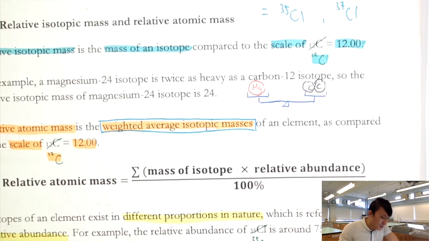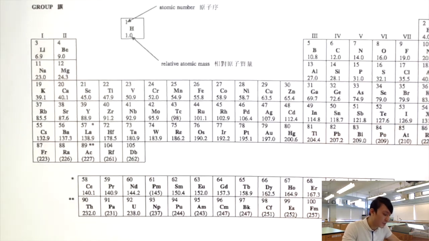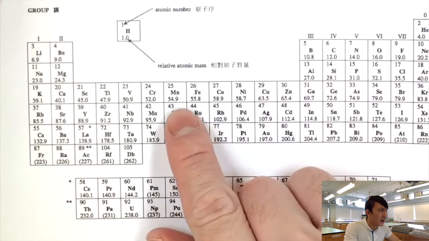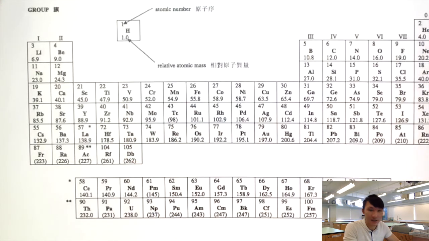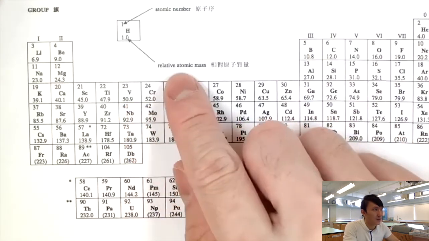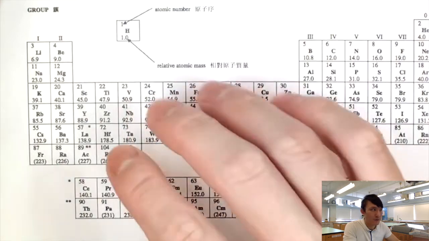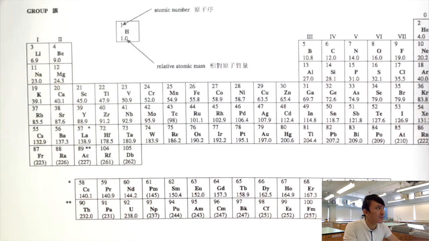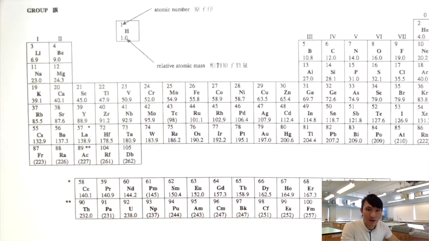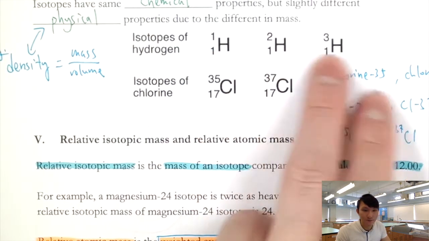Okay, now one more thing before we move on to the actual calculation. If you look at the periodic table, this is the periodic table on the last page of your notes. You realize that there is a number below each element, and those numbers are mostly decimal numbers. These are what we call the relative atomic mass. Okay, you see the words relative atomic mass. So basically, you can find the relative atomic mass from the periodic table. These are all the weighted average isotopic masses of each element. Okay? Now, you see hydrogen is 1. But sir, you may say, didn't you say that hydrogen has three isotopes, right?